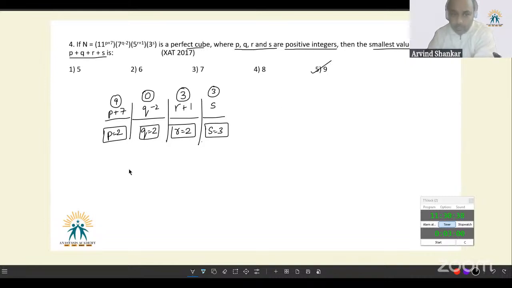This is perfectly all right. But a lot of people had made the mistake of taking q as 5 initially and then realizing it later on, oh, 5 wouldn't work because this option is not even available. Because 5 plus 2 plus 2 plus 3 leads us to 12. Had there been an option 12, then perhaps more people would have fallen down that trap. But because 12 was not there, it was very kind to us.